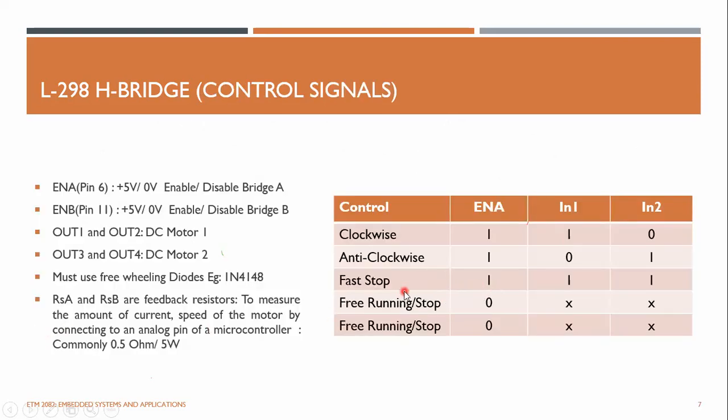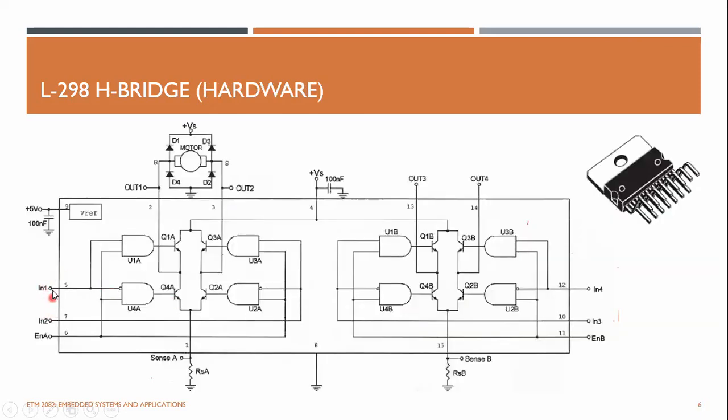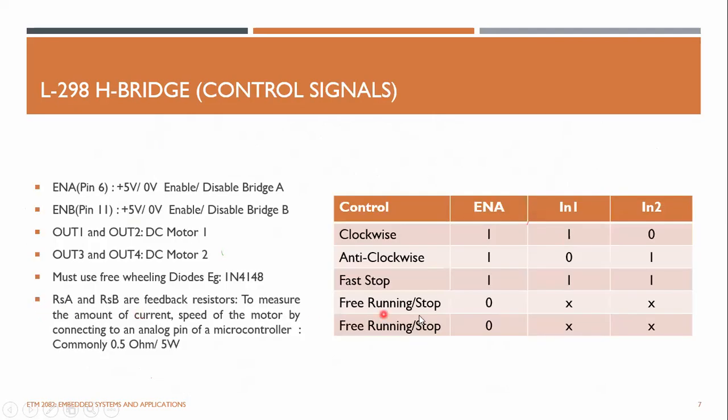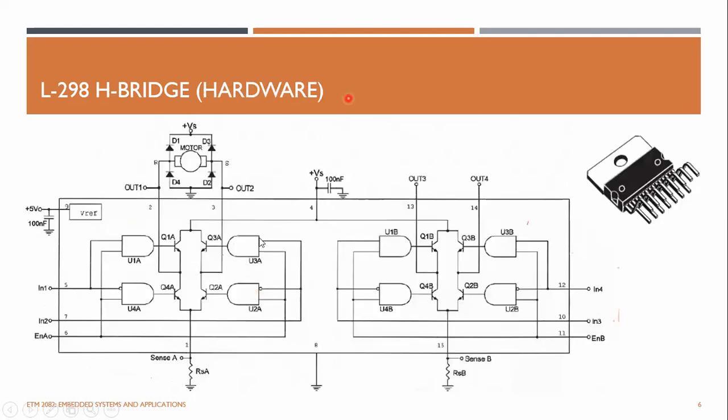And if you want to stop the motor without an issue, you can just disable all these pins, so it will be discharged through these freewheeling diodes, but it takes some time. If you want a fast stop while keeping the enable on, you can turn on IN1 and IN2 both, right? So in that scenario, this is 5 volt, and you apply 5 volt here and 5 volt here.